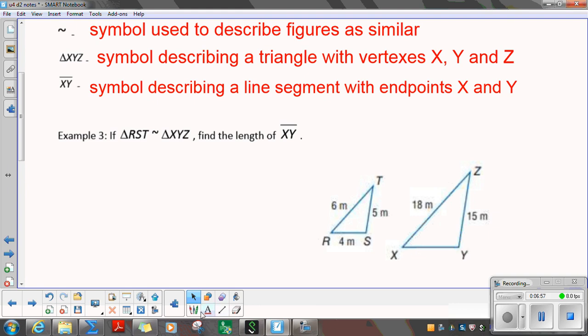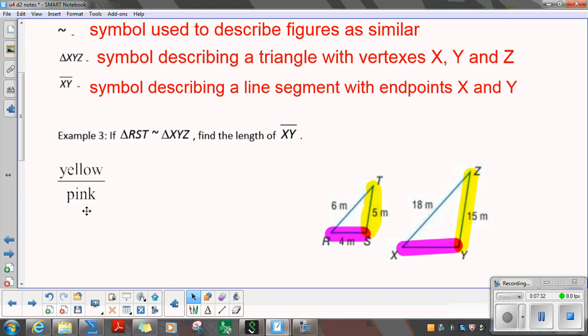So what we're going to do is actually, I'm going to highlight them so I get the same sides. So I'm going to make this one yellow, so this side's yellow. Now the same side on the bigger triangle would be this one with the 15. And then I'm going to use pink, I think. So then this side right here is supposed to be the same side as XY. So that's what I'm comparing, the yellow to the pink. Okay, those are the things I'm comparing.